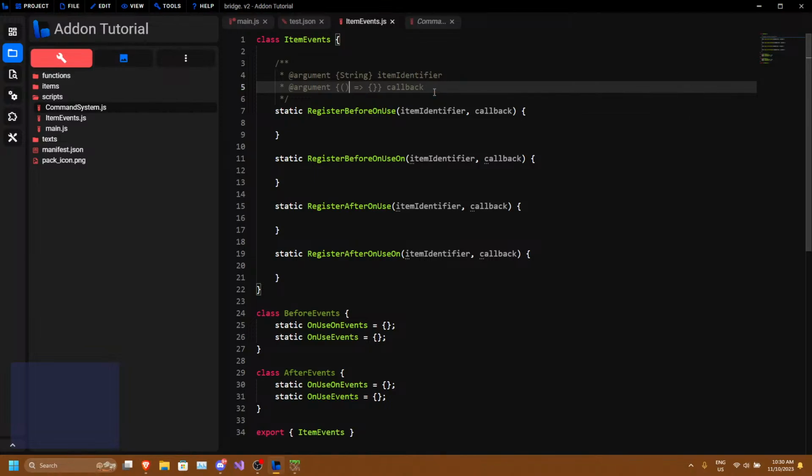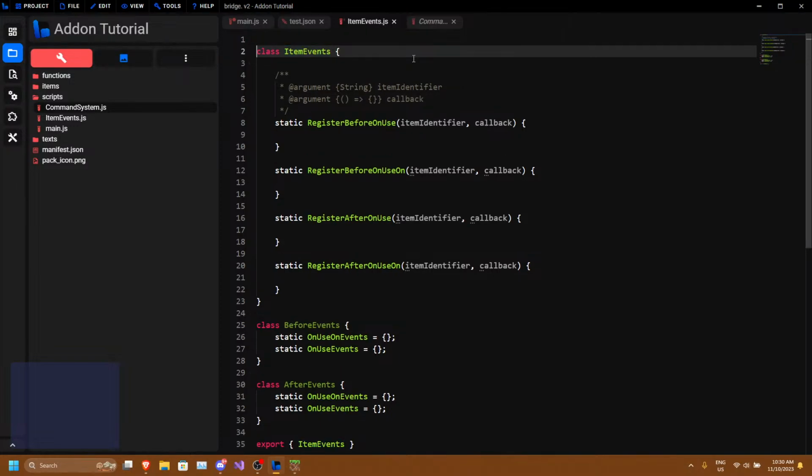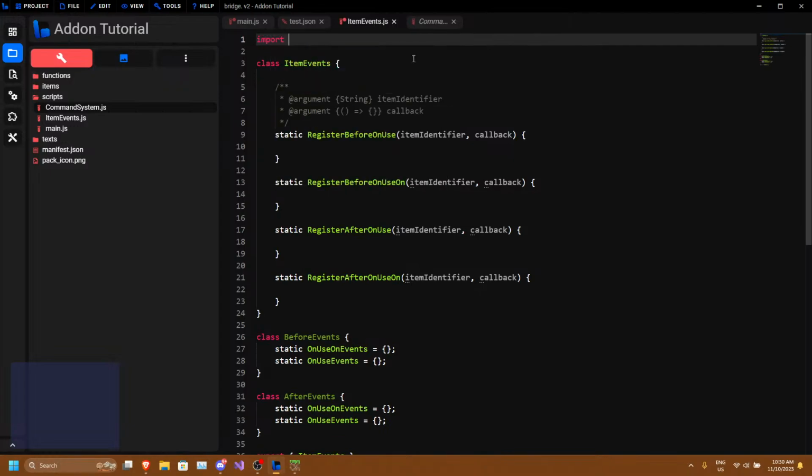So, make this a... What is it? I believe we can make this... If I remember correctly. We want this as the... Okay, so we'll do import. Because we want this to have an actual... So we'll just pass the before on use on events data into the callback.